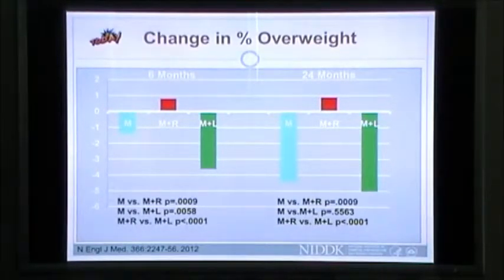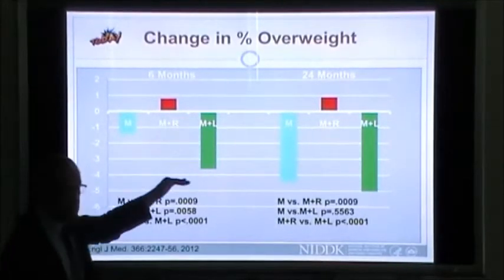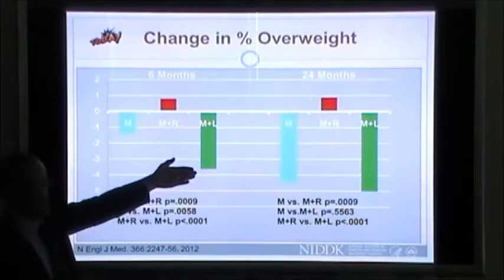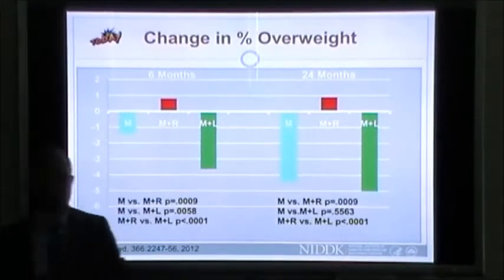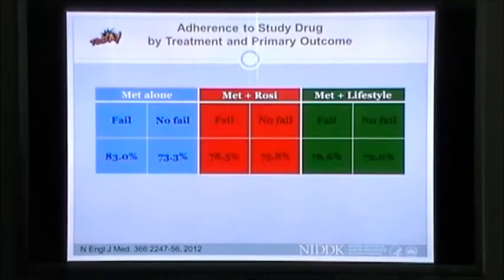Now, what happened with the lifestyle arm? This is not fully analyzed yet. Obviously there are reams of data. But what we found was that lifestyle worked in the sense that the change in percent overweight was greater in the lifestyle arm in the first 6 months, but it was lost after 24 months. Or rather, the weight loss in metformin catches up. And it's only about a 4% decrease in weight. That's about what you'd expect in adolescent weight loss trials. So the conclusion might be that it's not enough to change the course of diabetes. This just says the same thing.